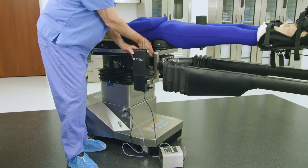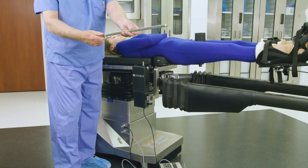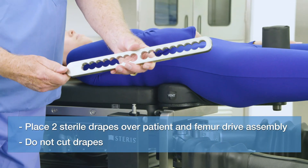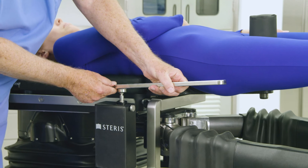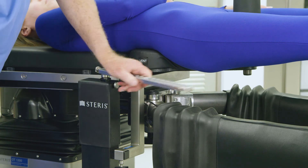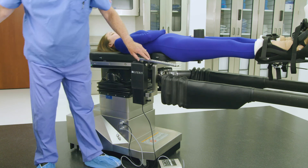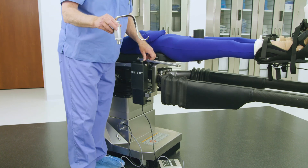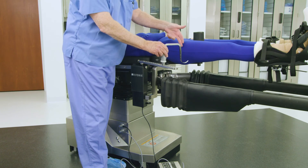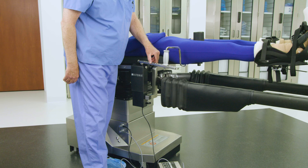When in an actual anterior approach total hip case, the femur positioner rail and femur hook will be used in the sterile field. At least 2 sterile drapes will be covering the femur positioner drive's gross height adjustment pin. Install the femur positioner rail over the draping and onto the gross height adjustment pin — the drapes will create a snug fit. Tighten the knurled thumb screw on the positioner rail to secure. Next, install the desired femur hook on the femur positioner rail. There are several femur hook openings along the positioner rail; the surgeon will choose the best position along the rail to match the patient anatomy.